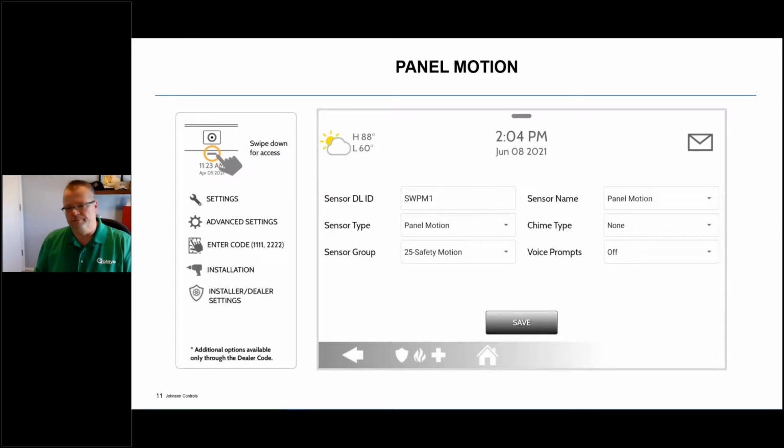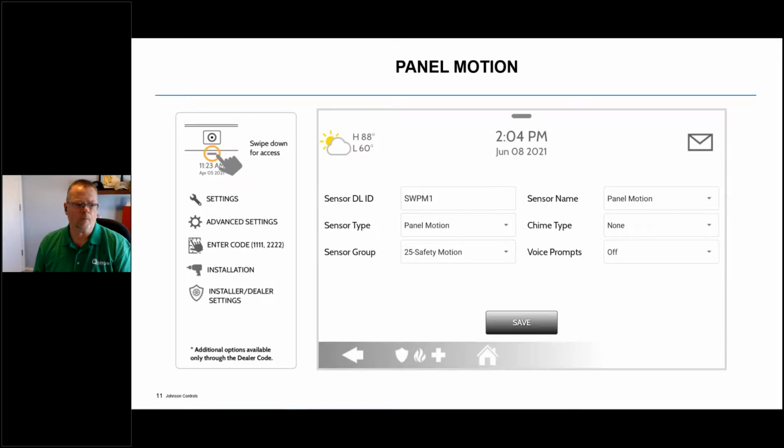I'm not sure what the demand is going to be for that. I mean, I don't know. I give my monitoring station access to my exterior cameras. I'm not really sure I want them having access to my interior cameras. But as we go through this roadmap, there will be some development opportunities, and we'll definitely take that as a note. I think it needs to be there as an option, giving people that flexibility if they wanted their stations to be able to view the panel camera. Yeah, we could definitely do that.